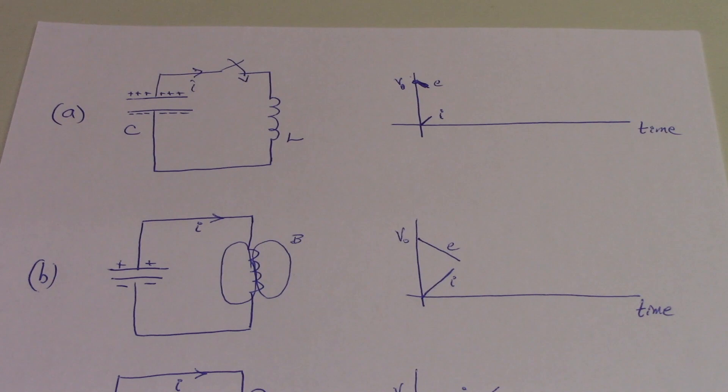Let's begin by thinking about an LC circuit that has a capacitor and an inductor and has zero resistance. Suppose that the capacitor is fully charged at time zero, and let's imagine qualitatively how the charge flows through the circuit and how the voltage across the capacitor changes in time.